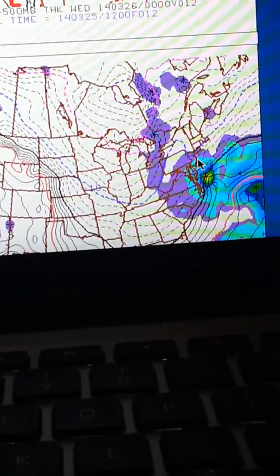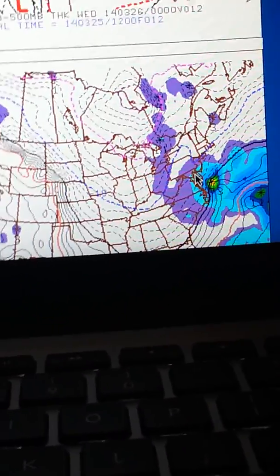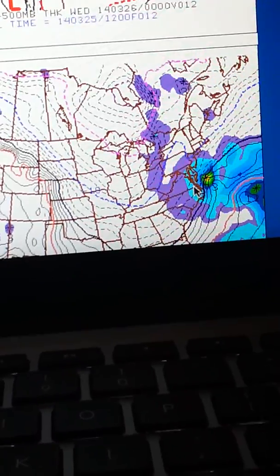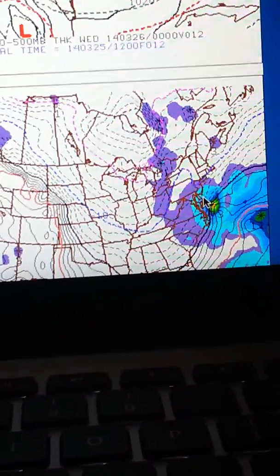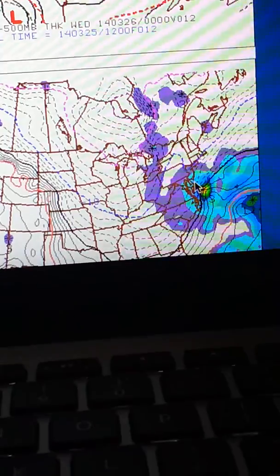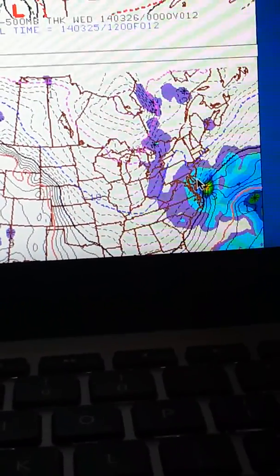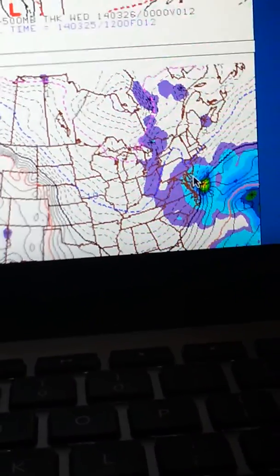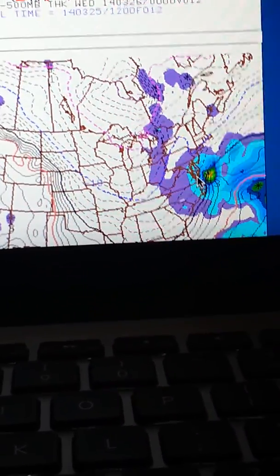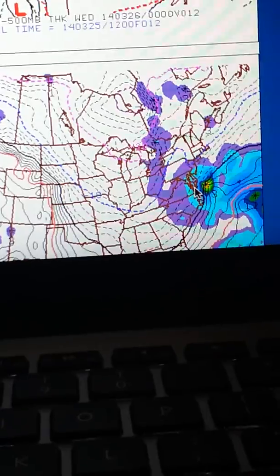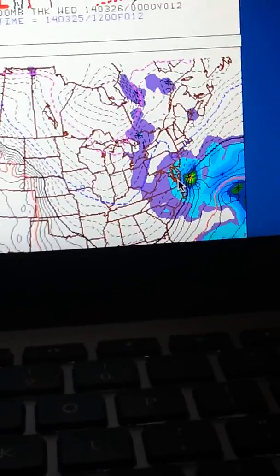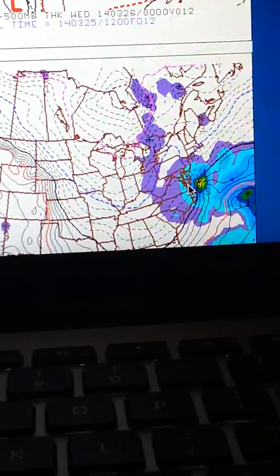This is currently what it looks like. Southeastern New Jersey, Maryland, Delaware, Eastern Virginia. You're getting a decent amount of snow right now. I think you could see 2 to 4 inches from this, maybe even up to 3 to 6 in extreme coastal locations of southeastern Maryland and Delaware. I think you can pick up a quick 3 to 5, 3 to 6 inches with these heavy snow bands, which we will look at in a minute.